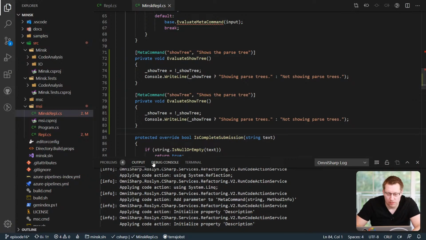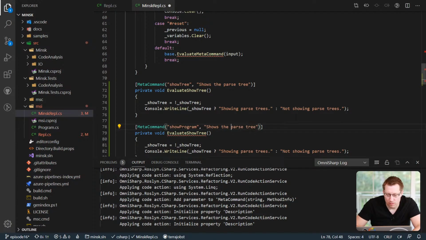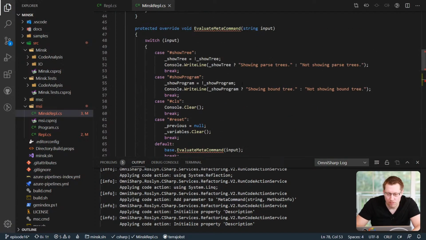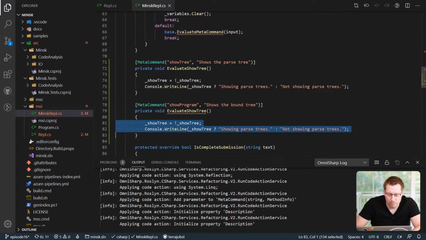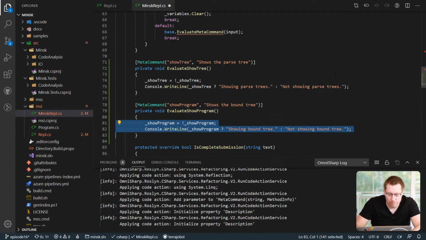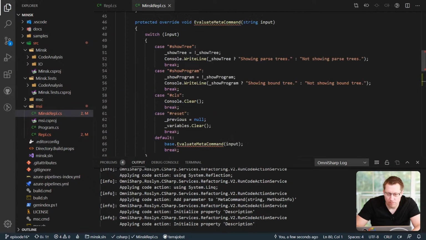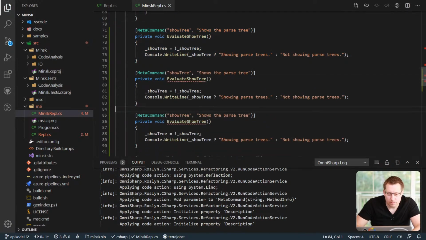Alright, so now what's the other one called? Show program. Shows the bound tree. Boom, boom, boom. All right, so now we have CLS and reset. Evaluate CLS. CLS clears the screen.